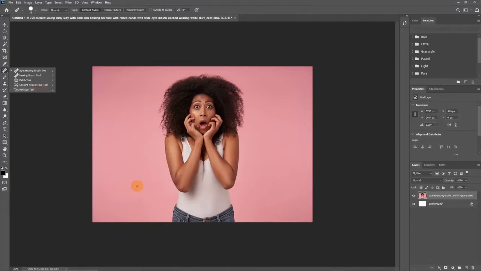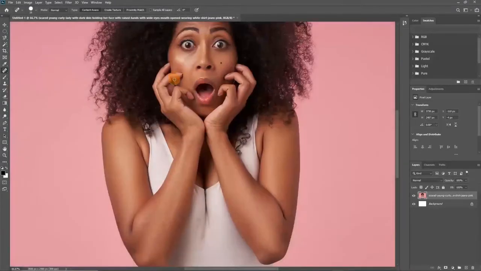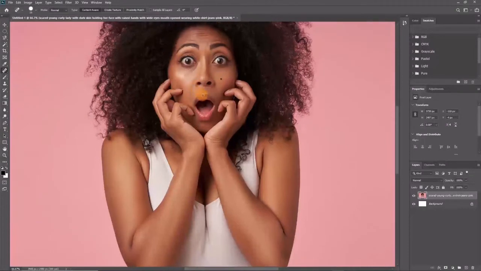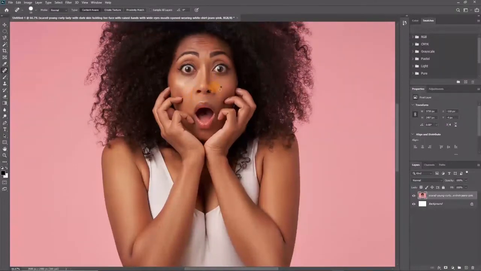Let's try it. So once the spot healing brush is selected, take a look at the face. You realize that there's a black spot in this area of the face. How do we get it off if the client doesn't want it? Just come over, select the spot healing brush, bring your cursor or the circle around the object and click once. Photoshop by itself will correct the blemish for you. That's what the healing brush does. It heals all blemishes when you apply them.